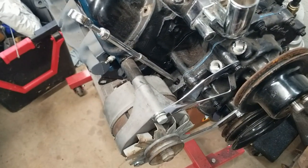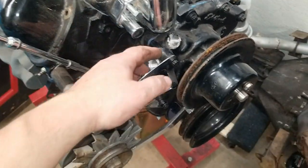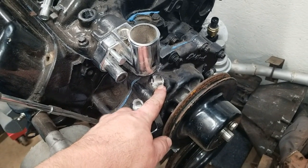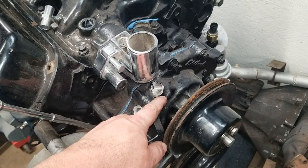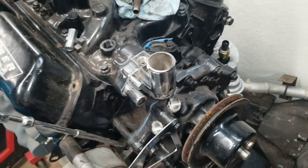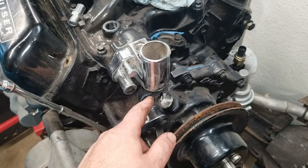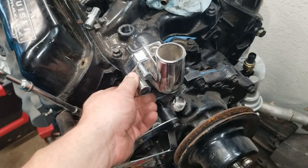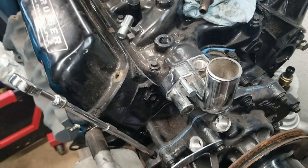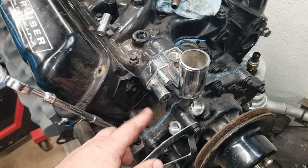I'm not going to put my nice black PA Performance alternator on there yet. I ordered the fittings. I believe this is a metric, 16 by 16 millimeters by 1.5. I bought stainless adapters to adapt to half inch NPT, normal everyday Joe Blow thread, and a 5/8 barb. For that, I believe the plain old thing has a 5/8, because I ordered a 5/8 hose that's supposed to be a replica of a Ford part to put there. So then I got the same adapter here, half inch NPT, but I got a 5/8 barb for that.